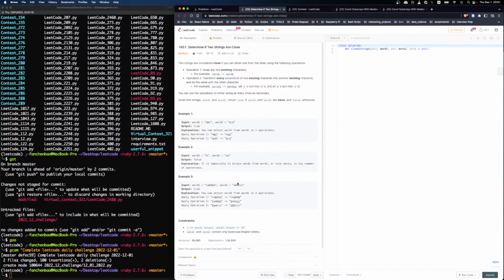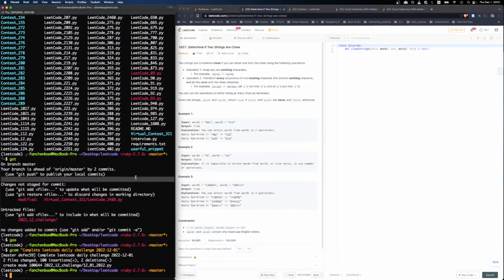And as long as the count matches, we can always swap there, and then we need to swap this. Yes, we can always make it work. So it boils down to checking the number of repeats on each letter. It looks complicated, but essentially it's not.